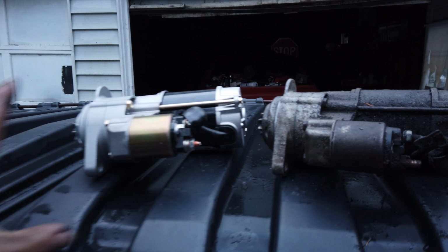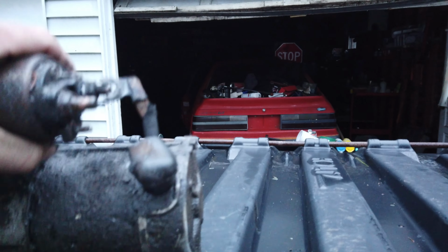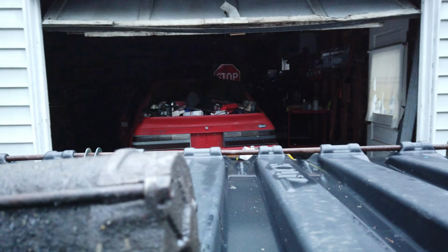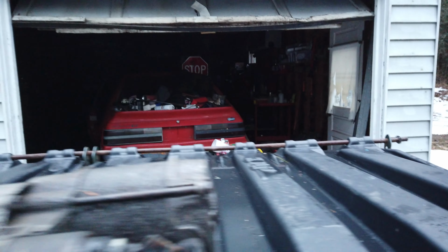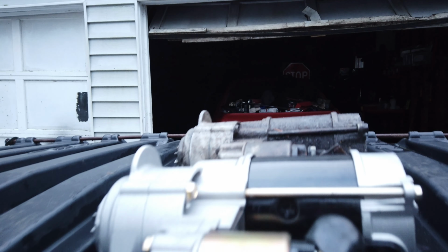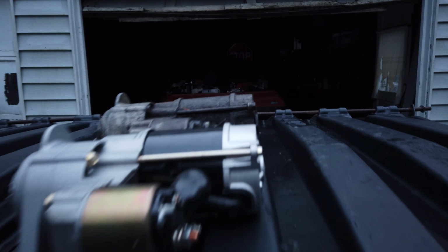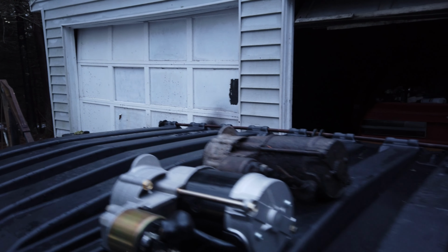And then the other reason why I always have the two starters side by side is this right here. You want to make sure that they're the same length, because when you go to put this thing in there and it's not right and you're swearing and throwing stuff and breaking stuff, you could have just done this and go, yep, they're the same length, they're going to be fine.